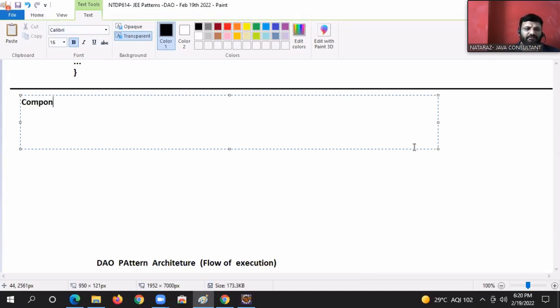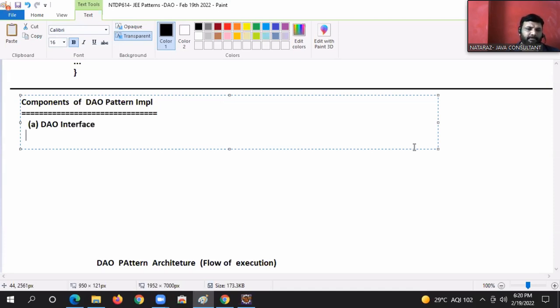Components of DAO pattern implementation. A, DAO interface.